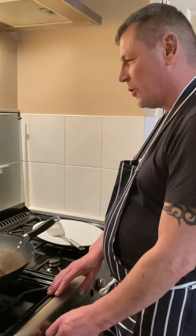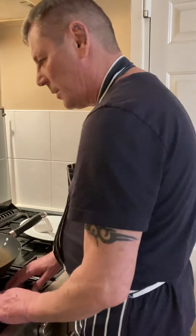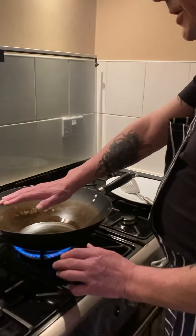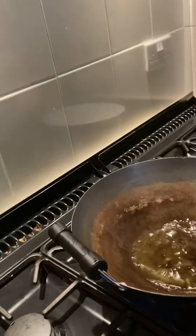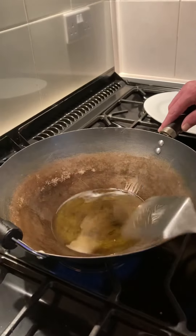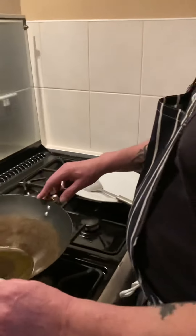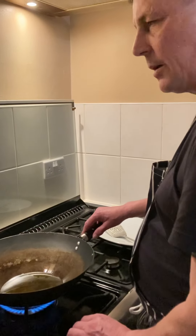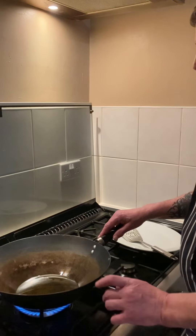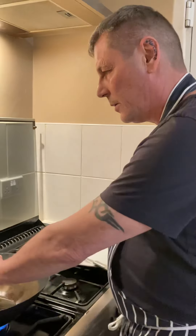I'm explaining it — I don't like to make it all beforehand, and you know what, you'll see that anybody can do this. You don't have to use a wok — you can use a frying pan — but I like using a wok, it's bigger and it's better for me. If you don't want to use olive oil, you can use beef dripping, lard, or vegetable oil.